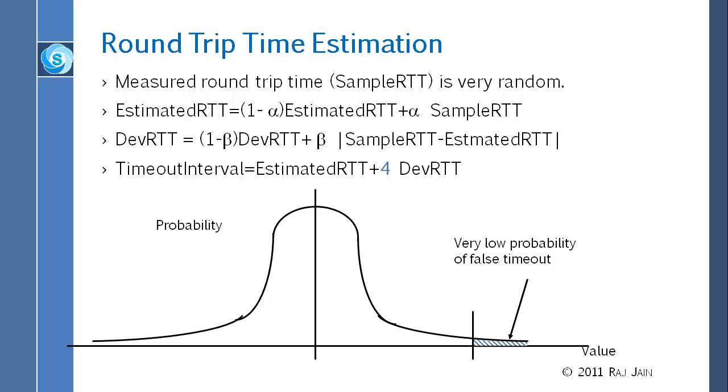All right, and therefore we do what we call the mean time. Mean time is called estimated RTT, and we use what we call exponentially weighted average. So a new sample comes in, a new packet, new acknowledgement comes in. We send a packet, we write down the time, the acknowledgement comes back in, we see the time. So that is our sample round trip time.